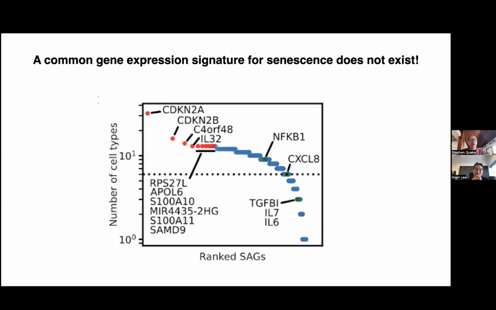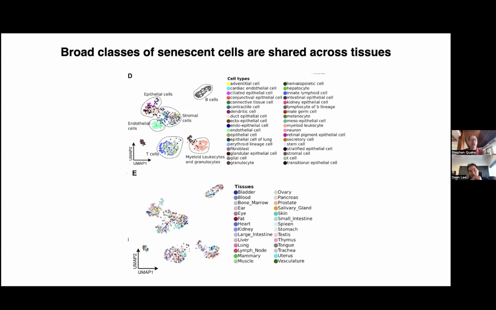Then we began to ask, are there certain common denominators, classes of genes, that are shared between senescent cells? And yes, we found a set of broad classes of senescent cells that are shared across tissues and use some aspects of shared gene expression programs, although not the same ones. So there are about 16 different broad classes of gene expression pathways, and each type of senescent cell draws from that in different amounts and proportions. And we've been able to articulate that in a fairly precise way.